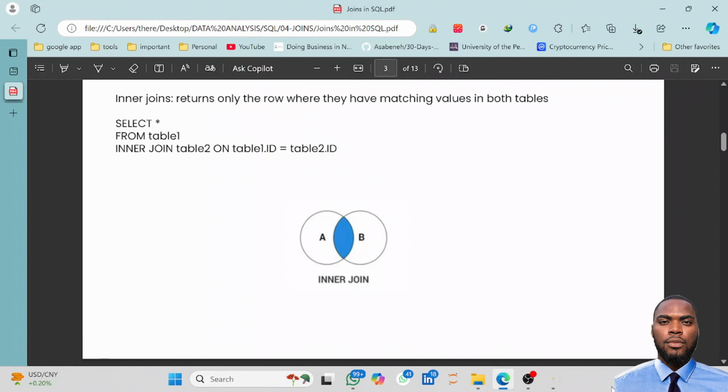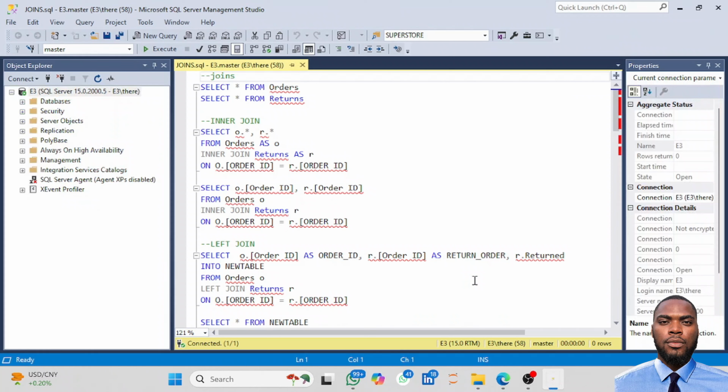But in a real-world scenario, you're doing a lot of join, because the information you want might not be in one Excel sheet or one database. You have to combine this one, combine this one, combine this one. Remove a column to the other, add a column to it, create a new column. You work with that, so you'll be doing a lot of join. So we have two tables. Let's go. Remember our orders table and our return table.